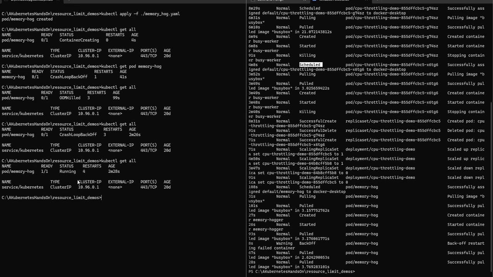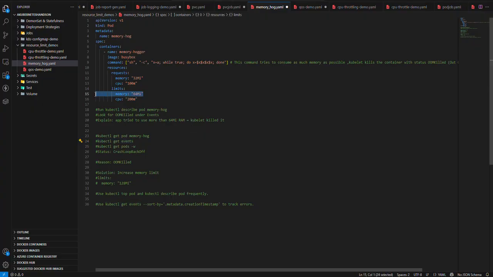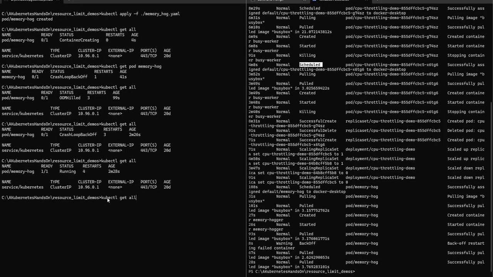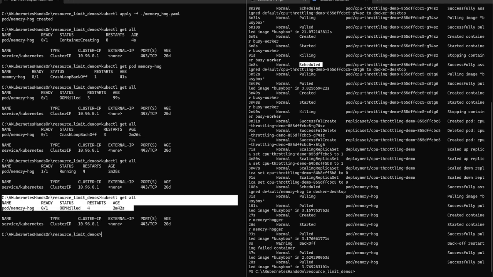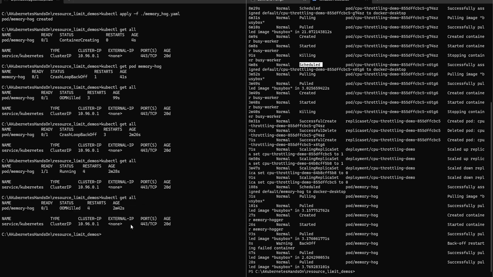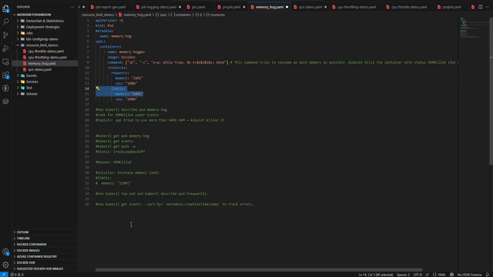See, it is now in running condition. It is saying it is running, but once the memory goes beyond 64 maybe bytes, it says, okay, sorry, I've crashed, OOMKilled, right? So this you have understood. I think we have understood it in the live session. This example is critical and I think we were able to execute it as well in the live session.